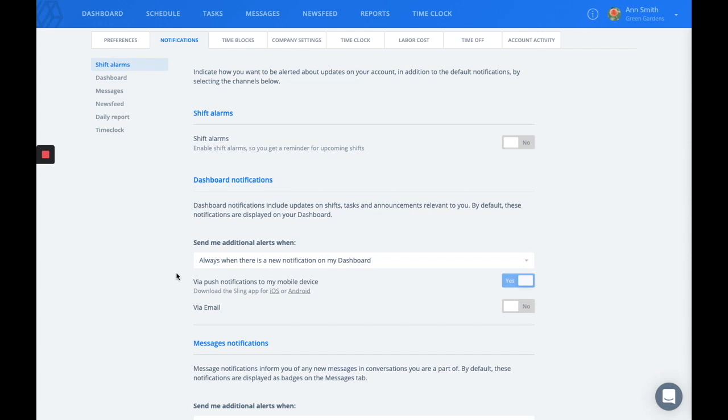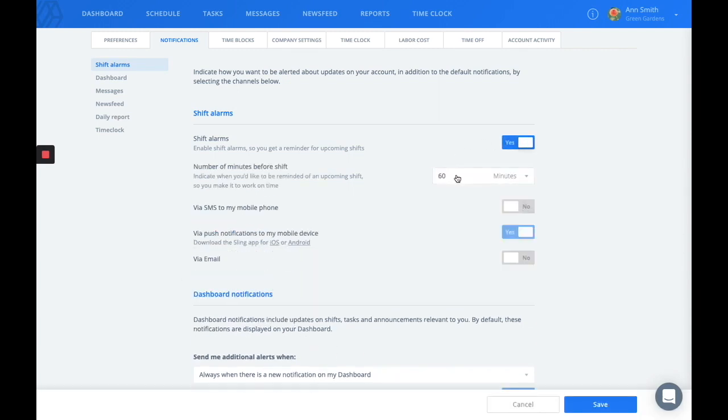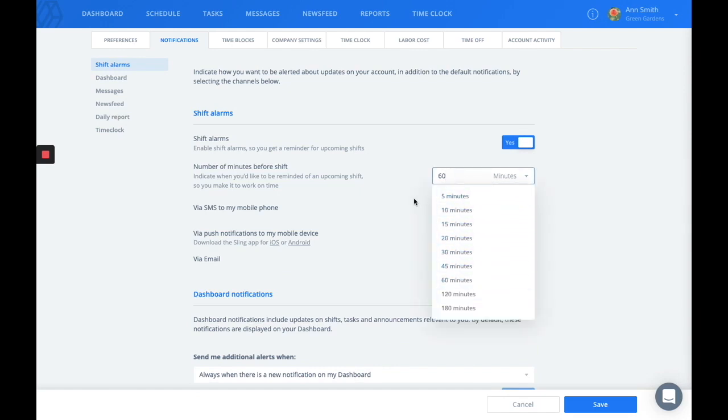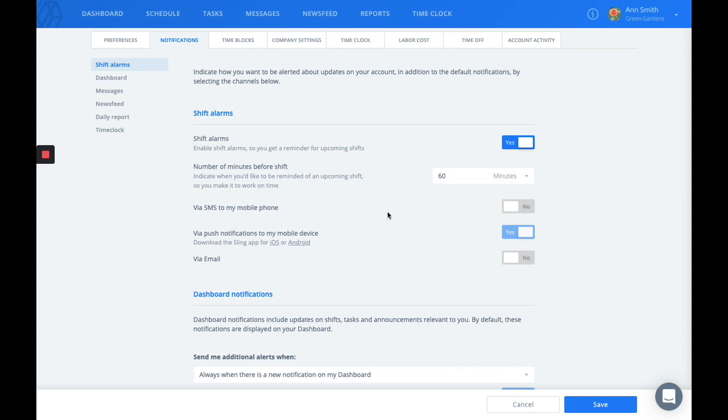This is also where you and your employees can set shift alarms. You can choose the number of minutes before the shift that you'd like to be notified for, and business and premium members can also enable SMS notifications to their mobile phone specifically for shift alarms. This means we'll text you with a reminder.